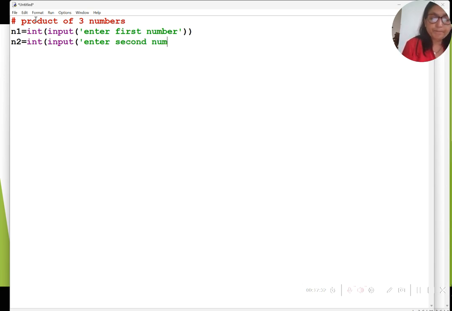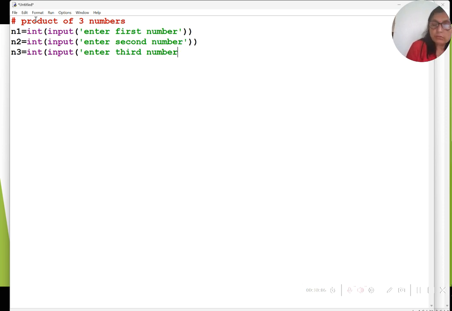Now n3 equal to int input, enter third number. We are entering the third number.